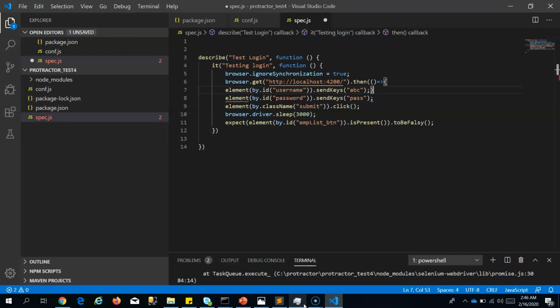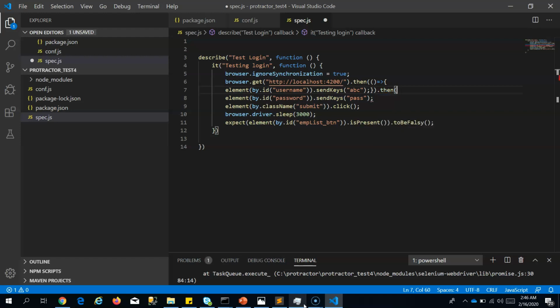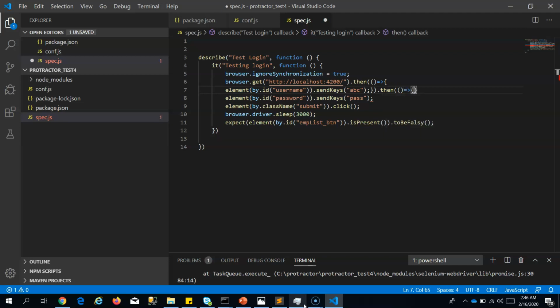When the promise is completely resolved in this command, then you pass on to the next thing. Like this we have to write, but this makes your code more unreadable, right?